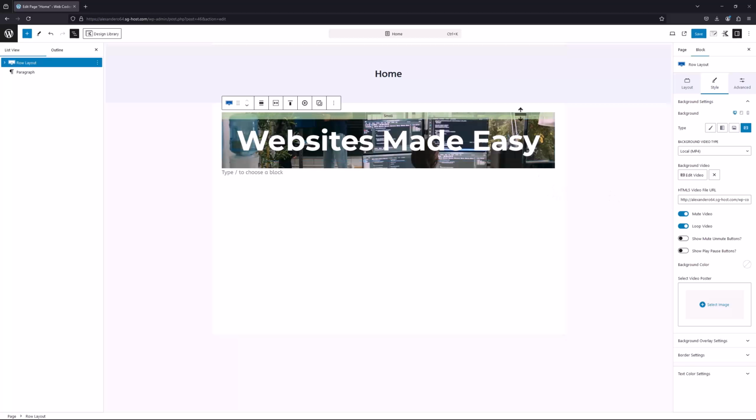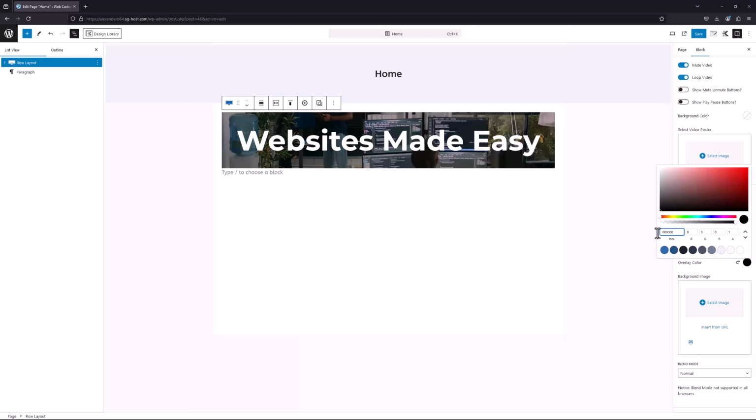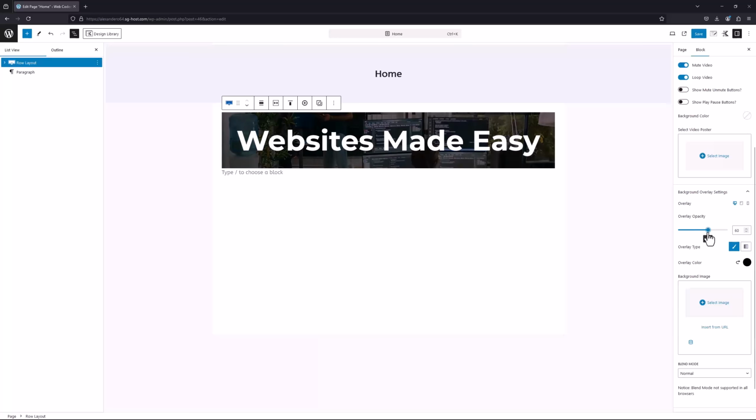As you can see, that's the video right there, and you can see the white text blending quite easily to the background. However, to make the text a bit more legible, what we're going to do is I'm going to come down here to the background overlay settings. Okay, and now we're going to choose the overlay color. And of course, I'm going to go with black, which is typically the best. So 6 zeros. And then the opacity, we're going to go all the way to 70 to make it quite dark. All right, there it is.